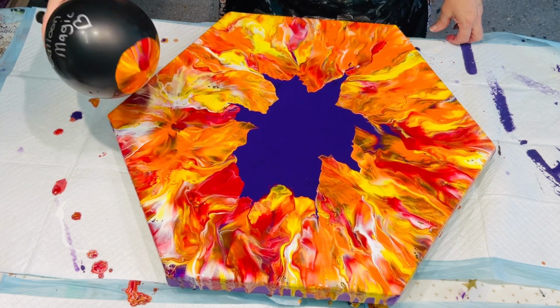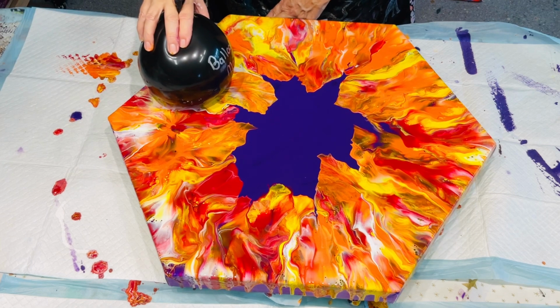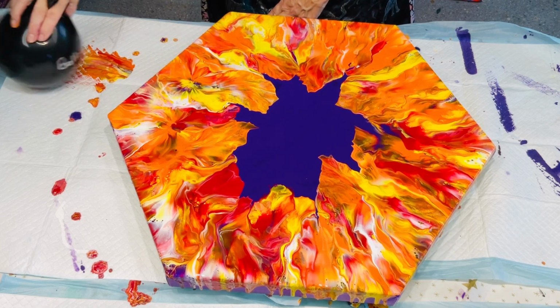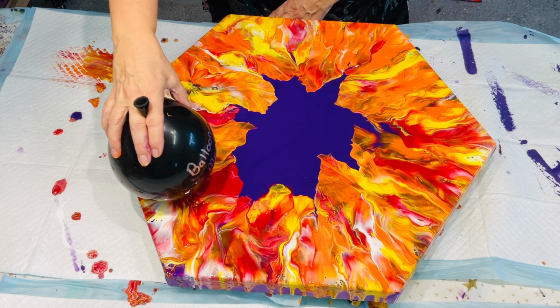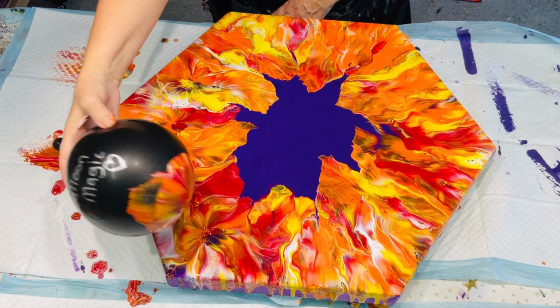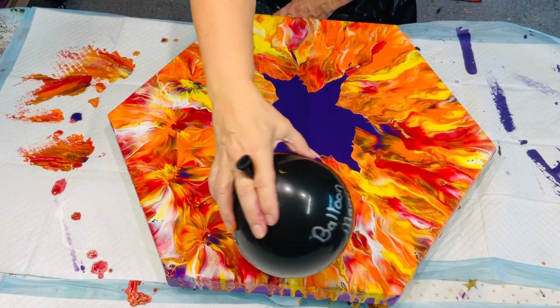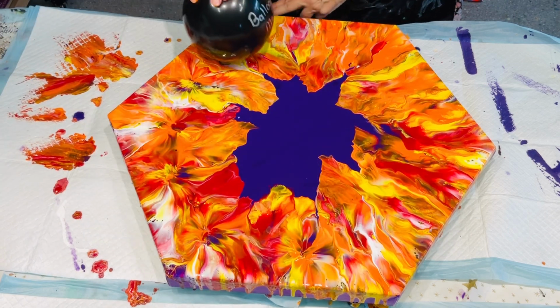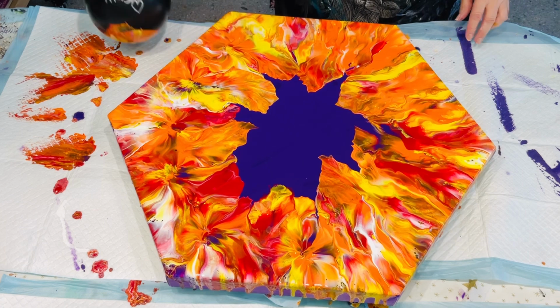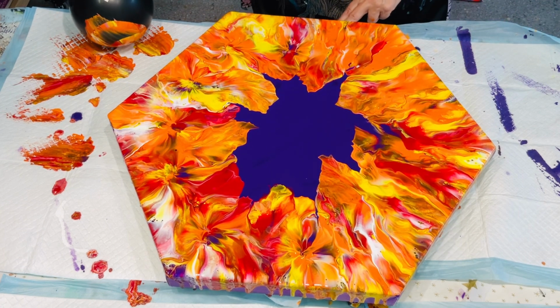Just showing you, that is just blown up with air. Still a bit squidgy enough to hold in your hand and grip. And you put the belly button of the balloon through your fingers like that, so it's nice and easy to grip, and then you push quite firmly into your paint. As I say before, if the paint is the correct consistency, you're going to get a really lovely balloon kiss.